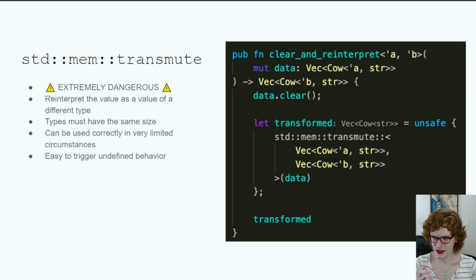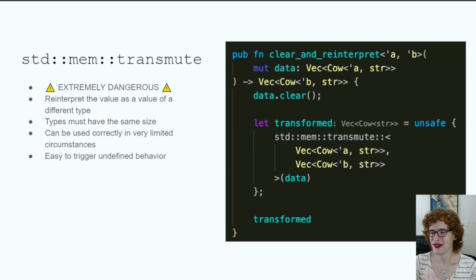One of the very easy ways to misuse transmute in a way that makes your code blow up at runtime is by changing the lifetime on a reference value. Frequently, when folks coming from a language like C++ discover the transmute function around the same time that they have discovered lifetimes, they will try to transmute a string to the static lifetime. And that is extremely problematic and does not work. Well, I mean, it compiles, but it does not work.